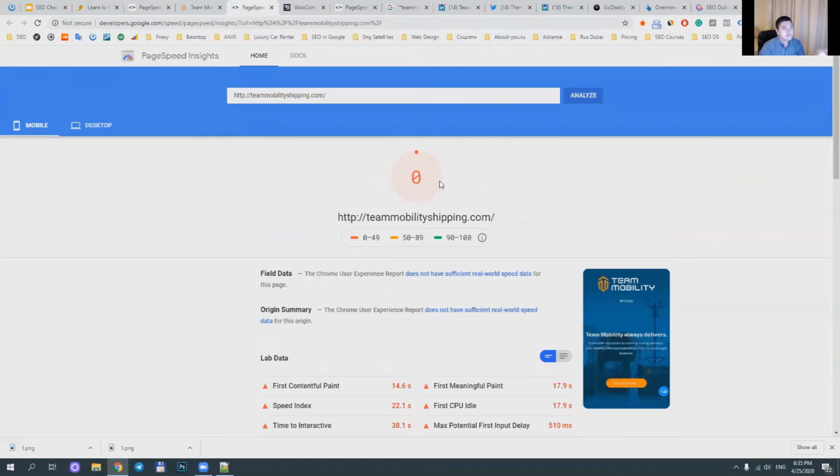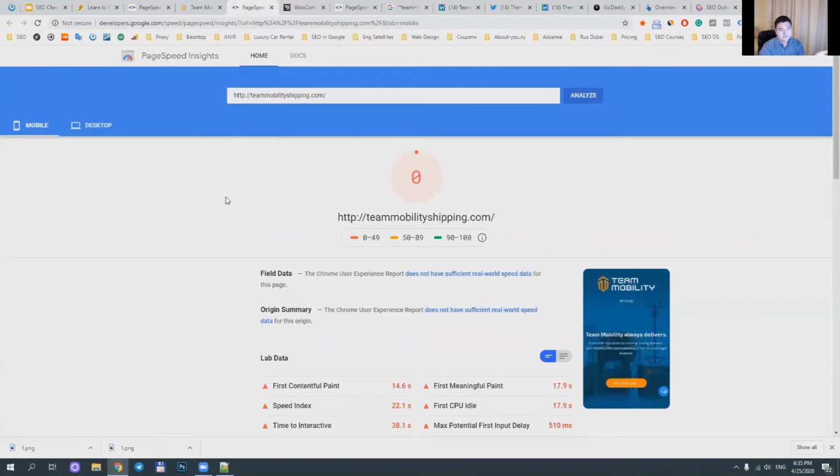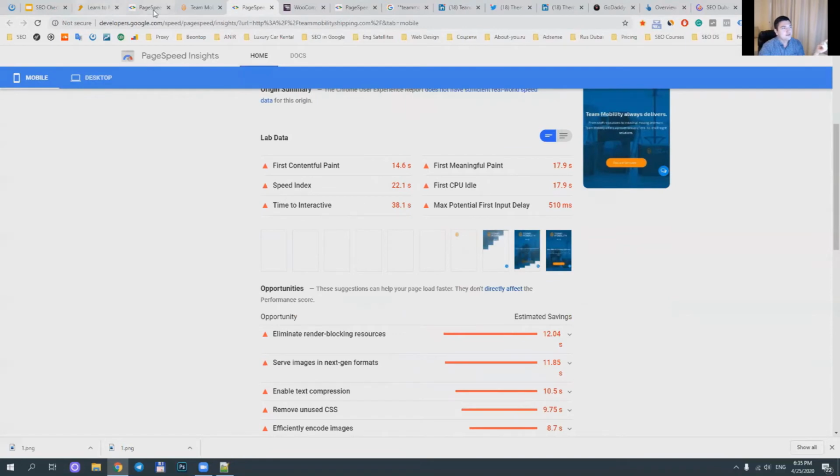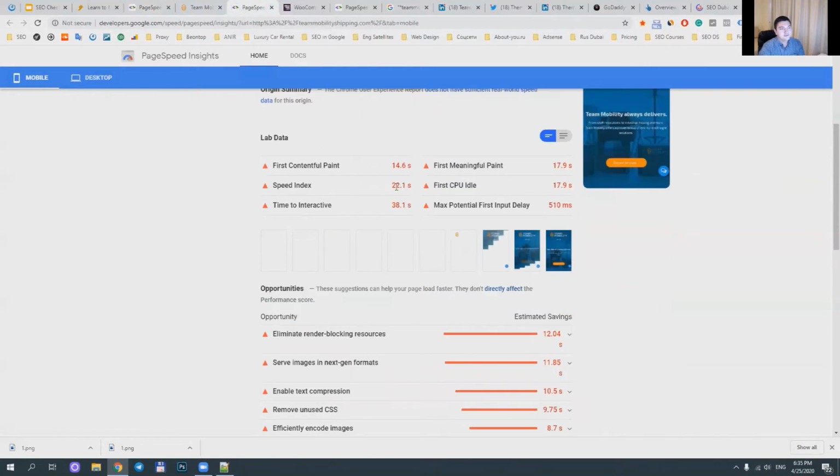Second website, 0. Desktop, 15. So the difference: Step Up speed index 9 seconds, here 22.